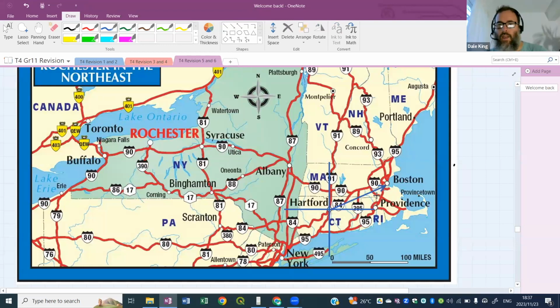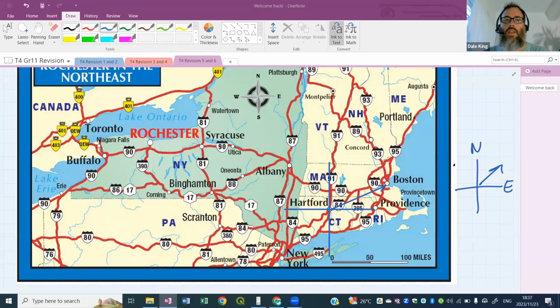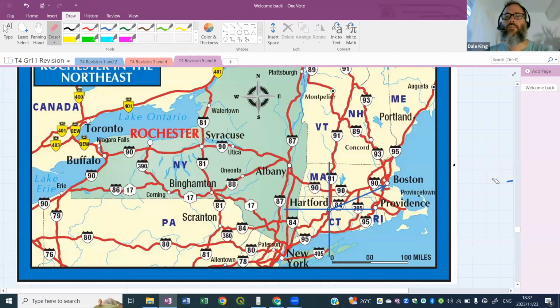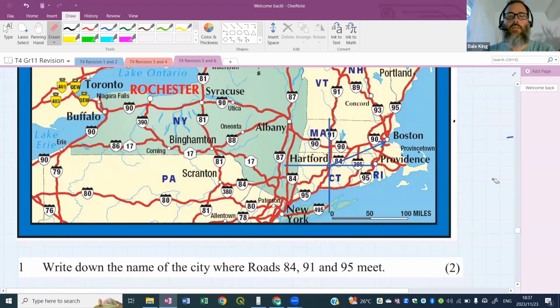To Boston. Now you can tell me what is that direction. Yes, Atia, northeast. So I'll draw the little compass on the side here, and we're going in that direction like that. That is northeast. So please, the key word when you have a direction question is the word from. Look for the word from. That's where you're going to put your compass. Will you guys remember that? I hope you all remember that.